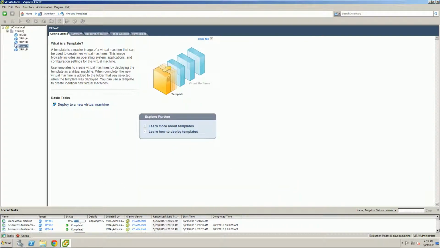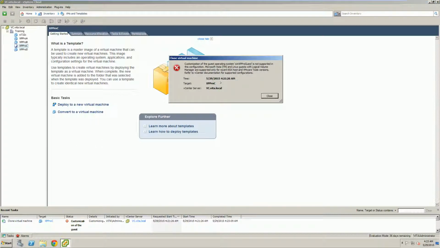I already know that I should get an error message because of the customization. There is nothing I can do about it. I've done the customization on physical equipment and it works no problem. Inside our nested virtual environment, I have encountered a few errors. So this will just be one that I will deal with. So this is what I was talking about. I already know I'm going to get this.